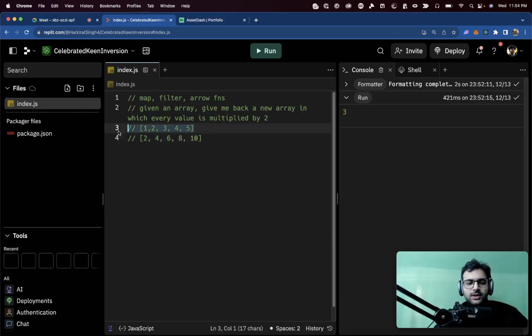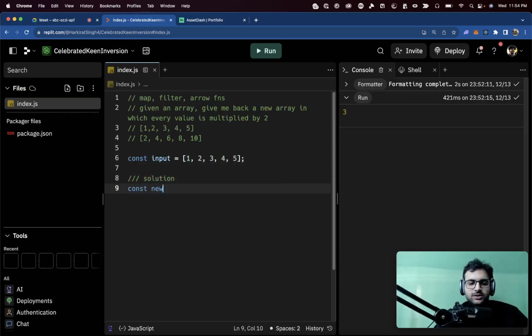How do you convert this input to this output is the question. There are dumb ways of doing it. There are normal ways of doing it. I wouldn't call them dumb. Whatever is the standard solution that you think for this problem is the right solution, which is you can be like const input equal to 1, 2, 3, 4, 5. And then from here onwards, you start solving your problem.